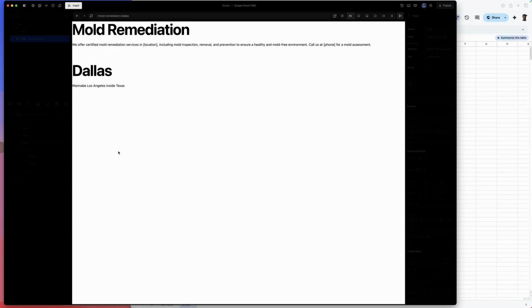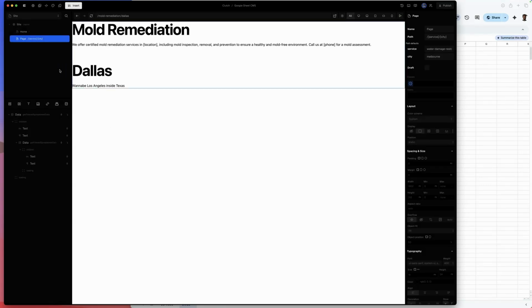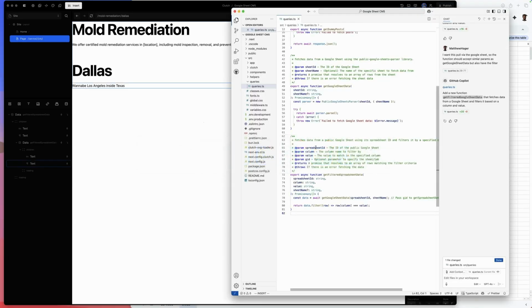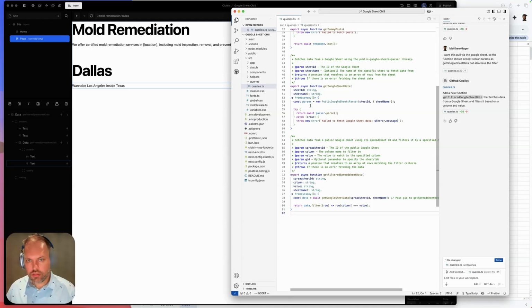And of course you can mix this with WordPress. If we hadn't uninstalled the WordPress library, you could do both. You could have some of your pages powered by a Google Sheet and some powered by WordPress. You can do whatever you want. And the magic of all of this was just these 2 pretty simple functions that you can code with an AI.